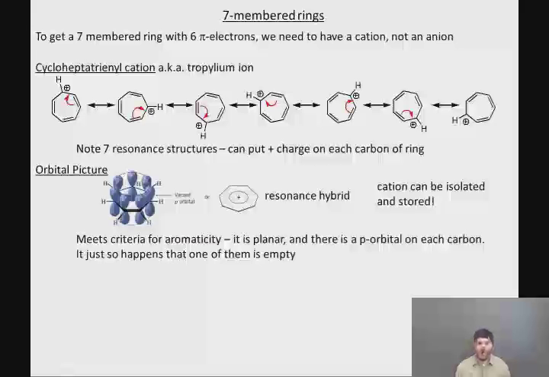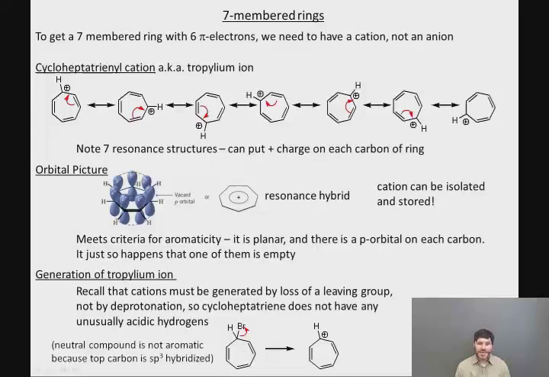You might recall that most carbocations are so unstable that they are very short-lived reactive intermediates in the middle of a mechanism. So the aromaticity most definitely imparts unusual reactivity to this particular structure. Now, the other thing is, in order to generate the tropylium ion, it can still be generated from a neutral precursor. But recall that carbocations must be generated by loss of a leaving group, not by deprotonation. If you remove a proton, you leave those electrons behind. We're not going to lose H- as a leaving group. That's way too strong of a base.